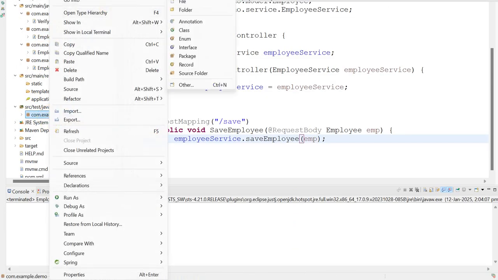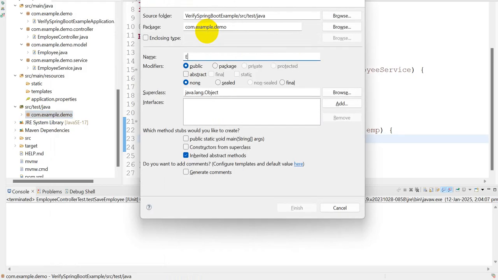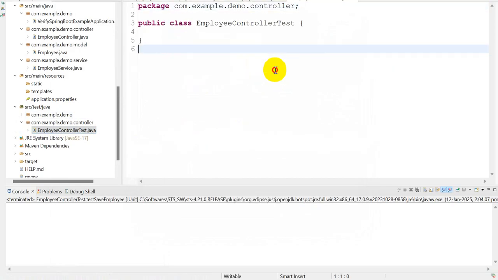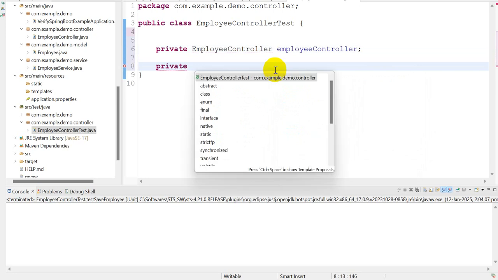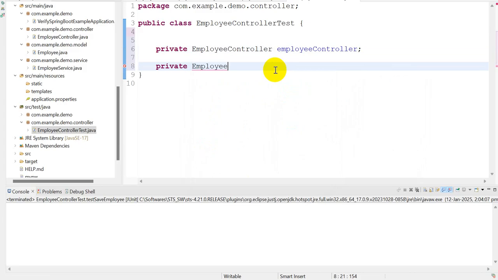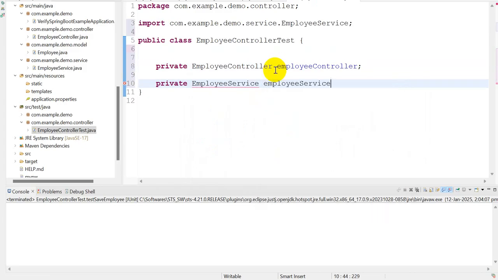Here we'll have a new class, EmployeeControllerTest, inside the controller package. Here private EmployeeController, and private EmployeeService.